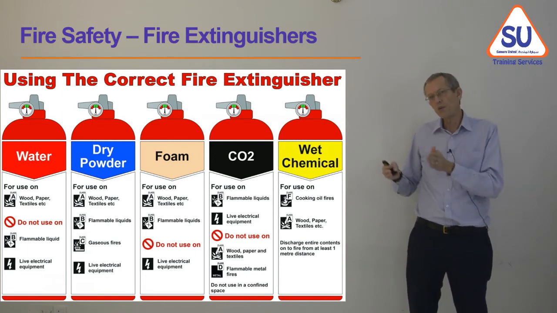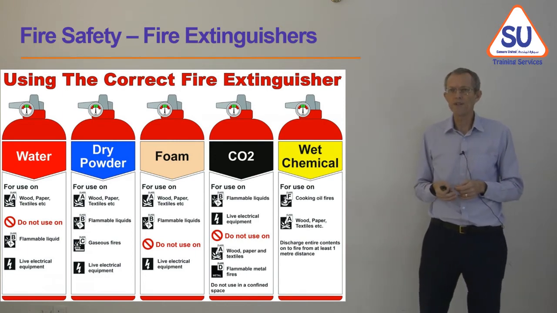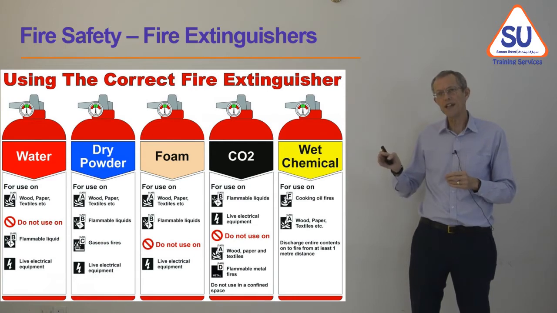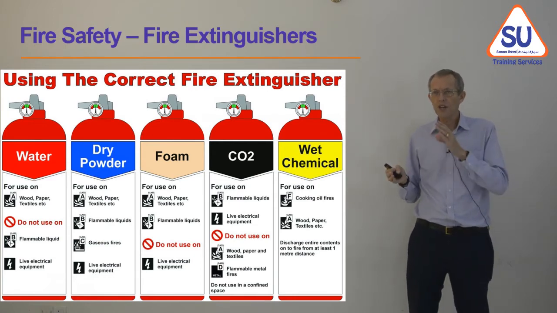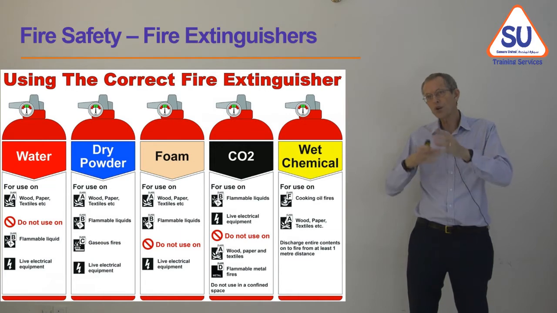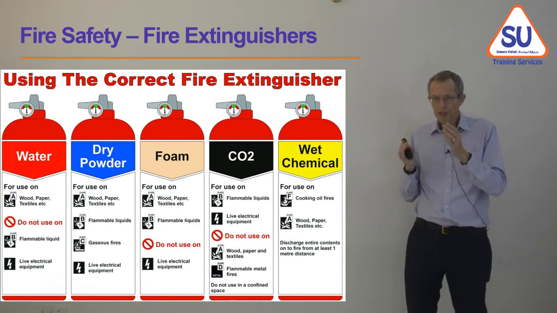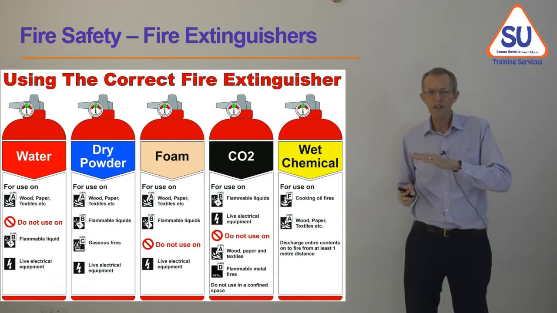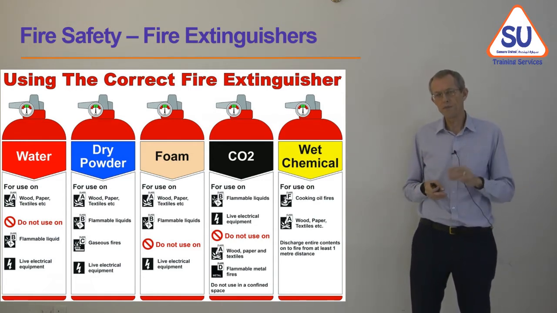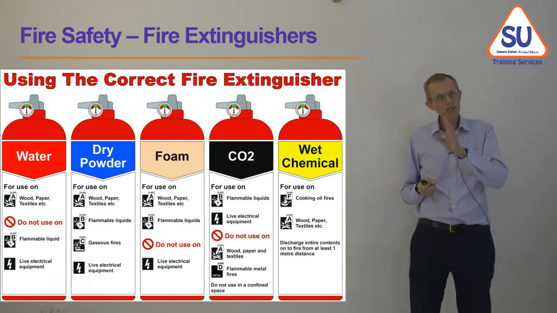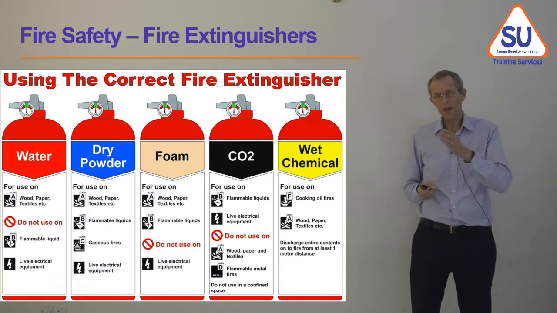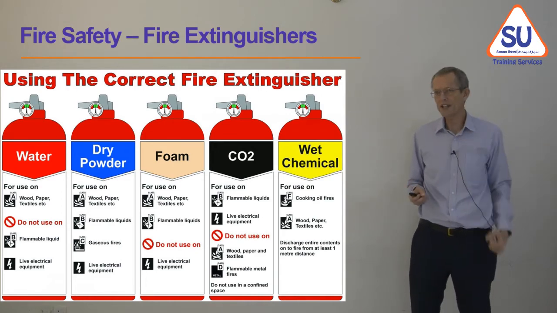So we have another option, which is foam, which is the cream one. Foam is suitable for Class A fires and for Class B fires. Class A is solids and Class B is liquids. The foam is a mixture of water with a chemical. Because the foam has the chemical, it is suitable for liquid fires, and that's what its primary purpose is for. But we don't use foam for fires with electricity because foam has water and the same problem, we could get an electric shock.